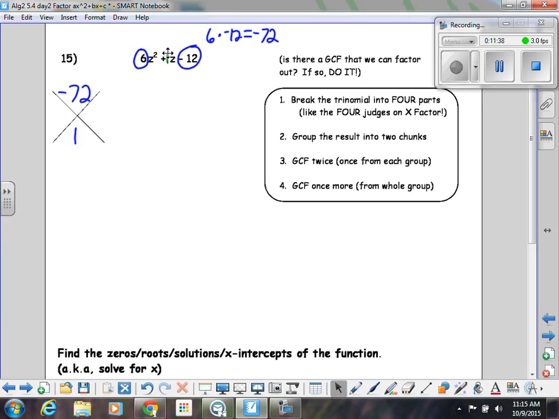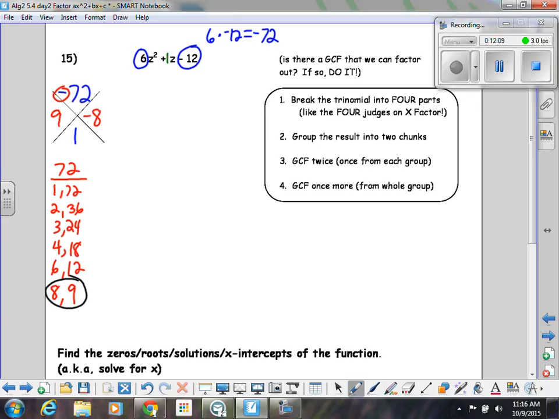So put that in the top part of your x, and then I'm going to put 1 from the 1z down on the bottom. All right, so let's look at 72. That's kind of a big number, so you might want to list your factors. You don't have to if you already know what they are, but I'm just showing you so that you know how I'm coming up with my numbers. So remember, 72 is negative, so I want these to subtract to equal 1. So this is the only pair that subtracts to equal 1. So I'm going to put 9 minus 8. That's what gives me positive 1. So I want to make sure that 8 is negative.